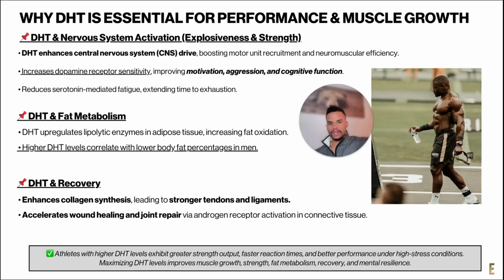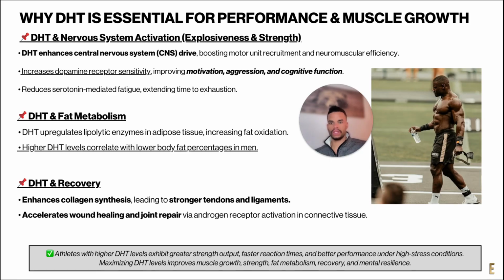So not only is DHT essential for performance and muscle growth, it also has an outsized impact on fat metabolism and your recovery. So how does DHT support fat loss? It stimulates fat oxidation by upregulating lipolytic enzymes in adipose tissue, which breaks down stored fat for energy utilization. Studies show a strong correlation between higher DHT levels and lower body fat percentages in men, i.e., those two are inversely related. This makes DHT critical for maintaining a lean, muscular physique, especially for athletes aiming to stay in peak condition, or potentially for you if you're trying to be lean and powerful at the same time.